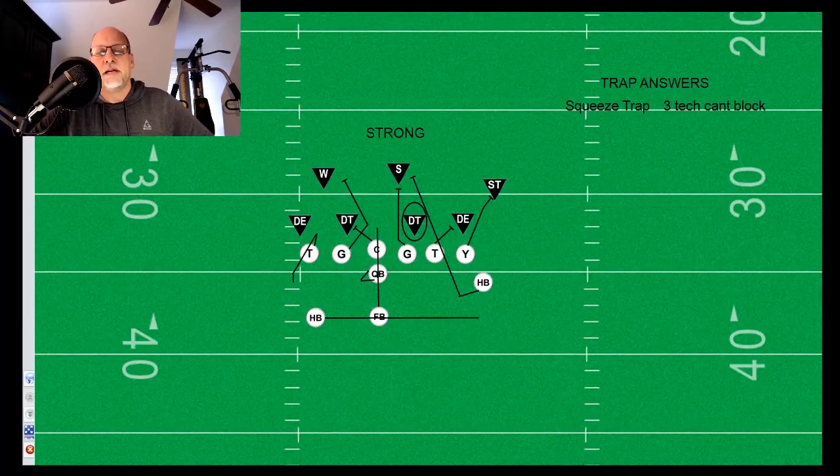All right, from the center back. In this case, we're looking at a 2-eye or an inside shade on the guard. What we like to do is what we call a switch call. So the center blocks back on the 2-eye, the guard wraps around the center's tail, and he gets the backside linebacker. If this guy's in a 3 technique, the guard will block out, and the center will take the backside linebacker. So again, these two are responsible for these two.